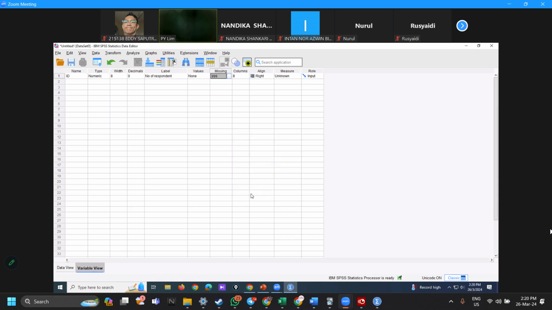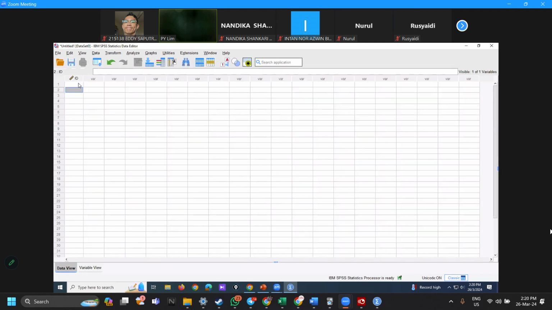Let me give you an example. If I key in like this and leave the ID blank, when we key in data, we are not interested in leaving cells blank. Why? Because we don't know whether you accidentally left it blank or purposely left it blank. So we have to tell SPSS, hey, this is not my mistake, it's really missing, so I put 999.